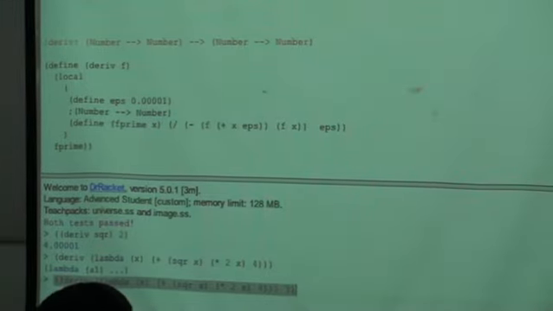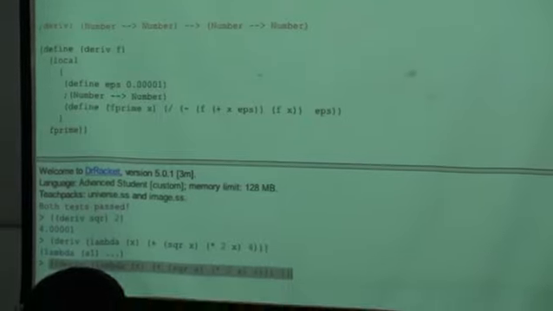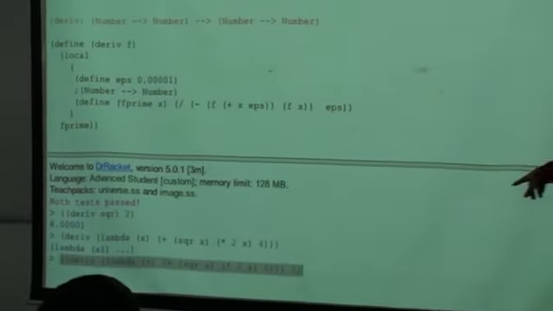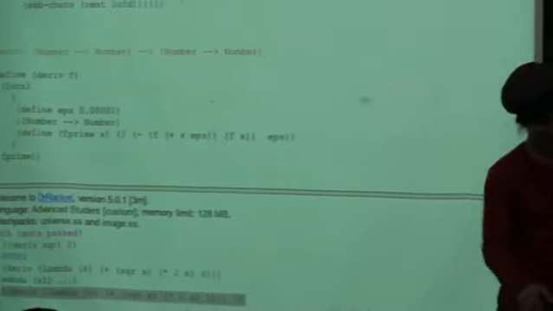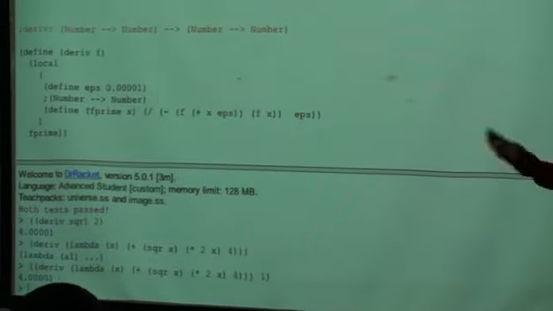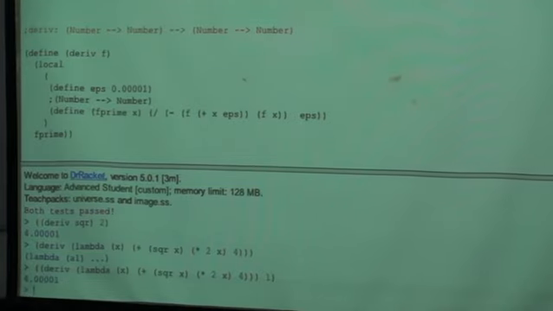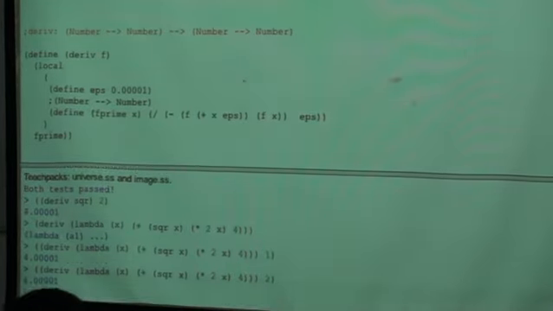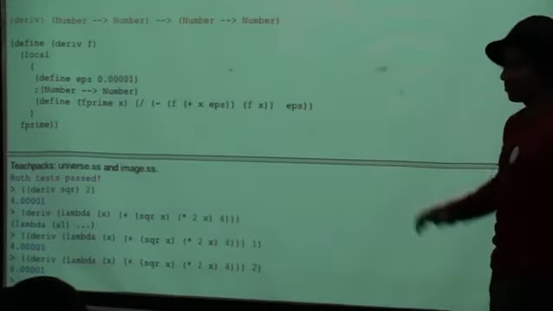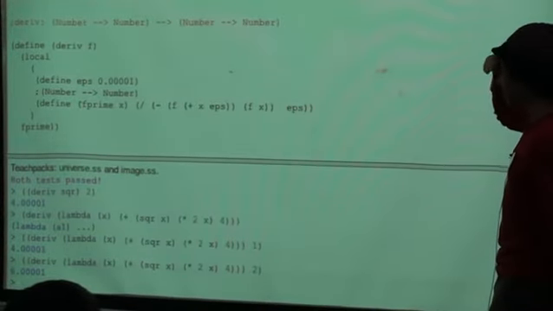It's 2x plus 2. We have input 1. It's 4 because 2x plus 2. Okay, how about 2? No, it's 6. Okay, so that's an example case.